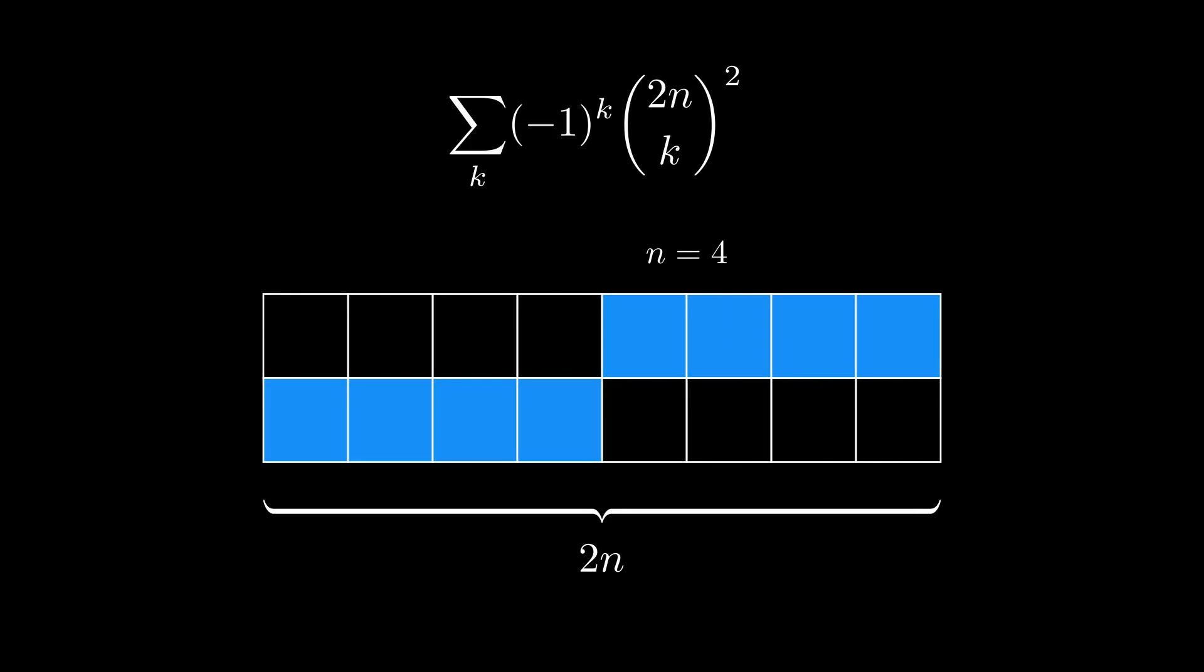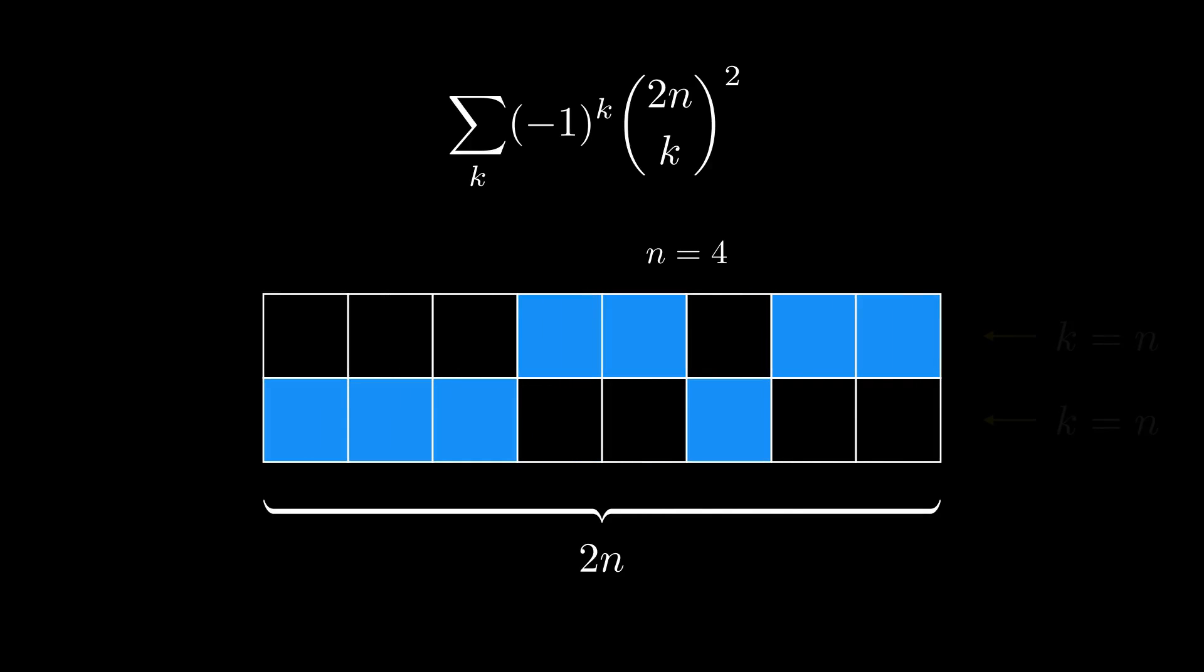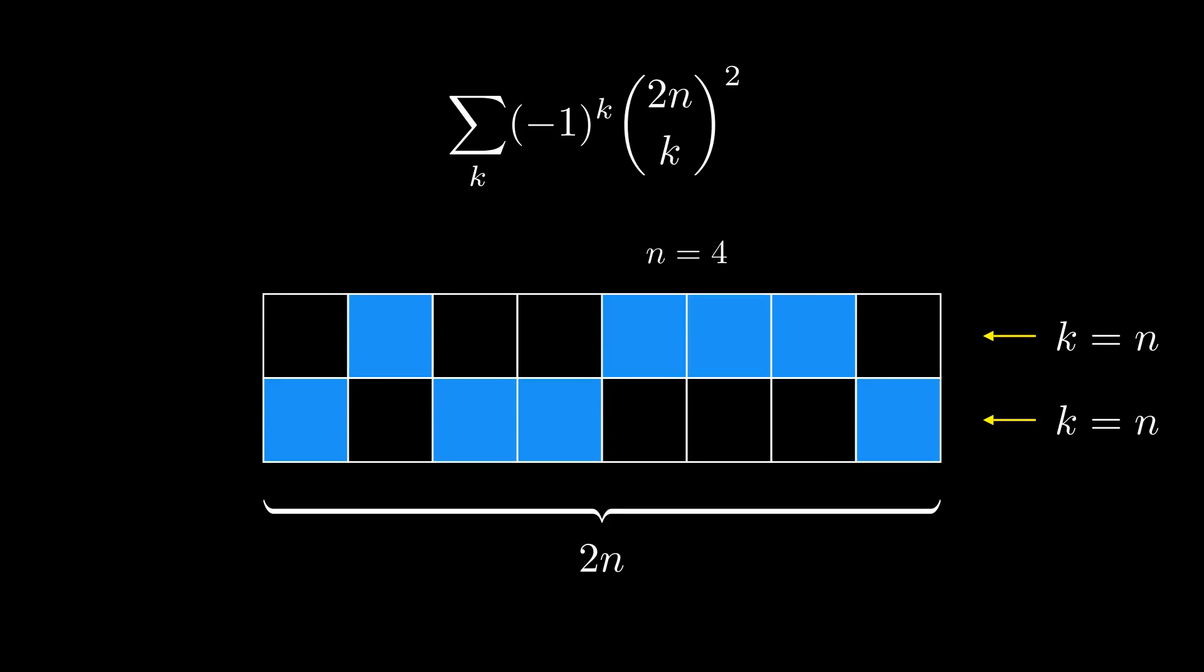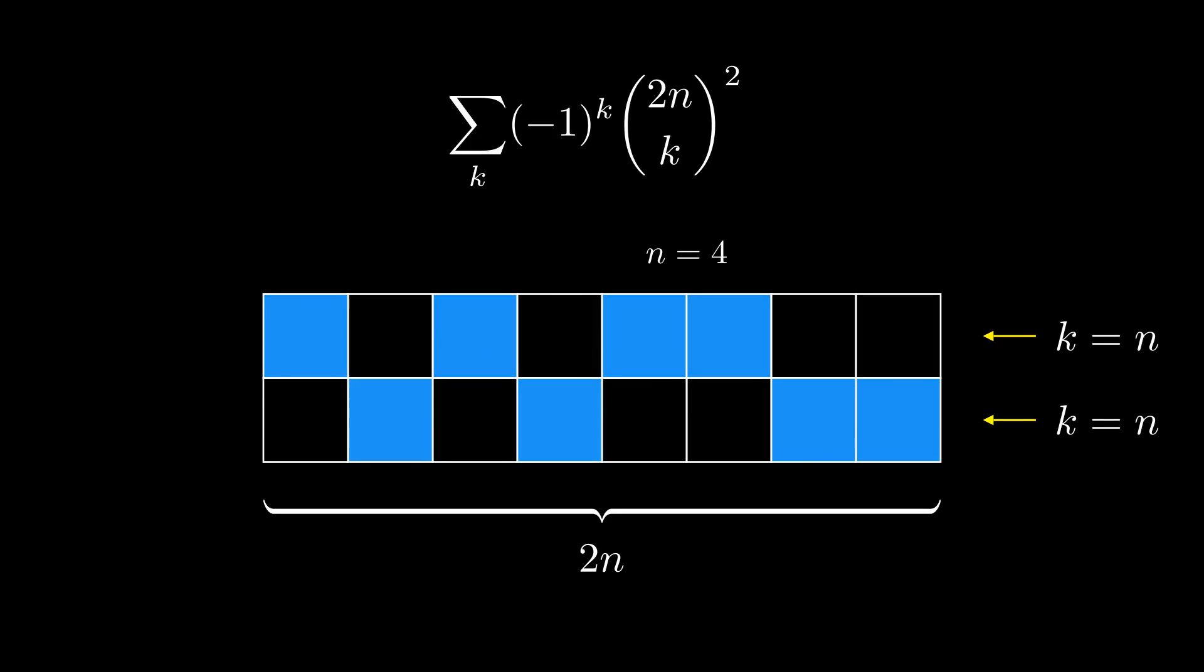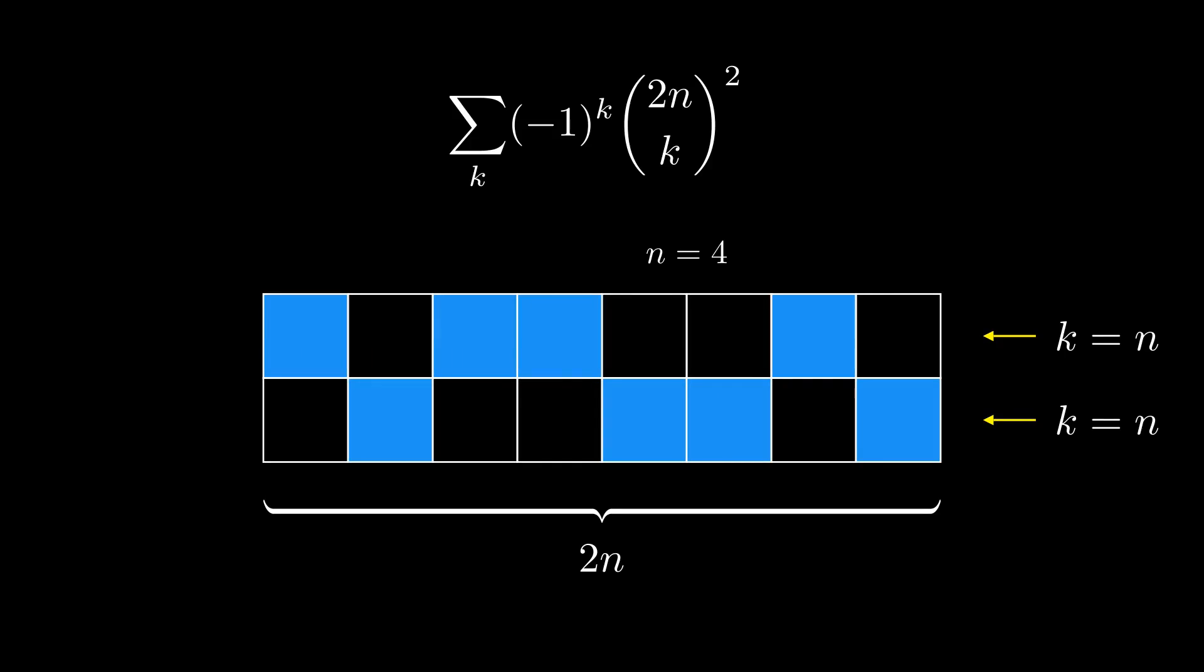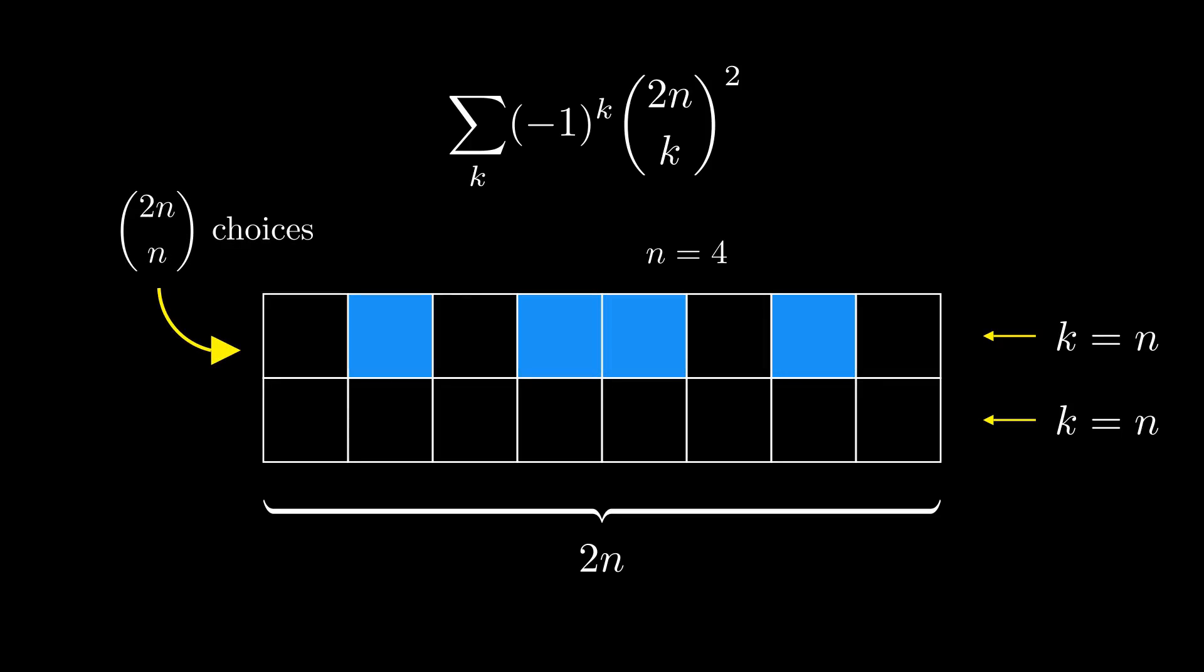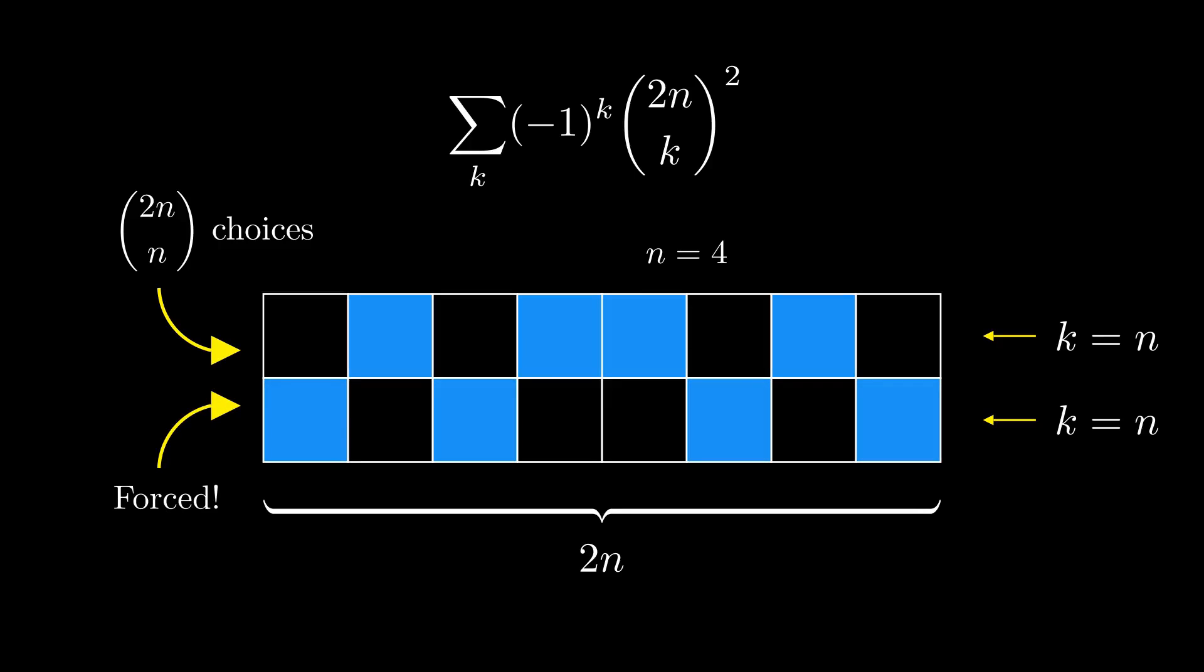Let's see if we can create a box painting configuration that the involution can't handle. If for every pair of top-bottom boxes we have exactly one painted, then we can't apply our involution. Thinking about it for a second, this is the only sort of case that can break the involution. Remember, there are 2n total boxes per row, and since each top and bottom contributes the same amount, each has exactly n boxes painted. So every exception to the involution has the same parity in the sum. They all occur with parity minus one to the n, the number of painted boxes in the top row. That means every plus one configuration matched with a minus one, except for the ones counted by our exceptional construction. How many of these exceptions are there? Well, the top strip has 2n boxes, choose n to paint. That's an easy 2n choose n. And that counts them all. As soon as you choose the tops to be painted, we know the bottom strip gets painted exactly where the tops aren't. That's it, we finished the assignment. The sum of minus one to the k times 2n choose k squared is minus one to the n times 2n choose n. All the plus ones and minus ones added to zero except the exceptions, which all have the same sign, minus one to the n, and there are 2n choose n of them.